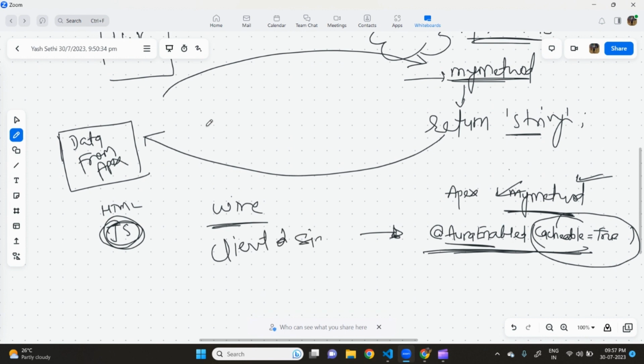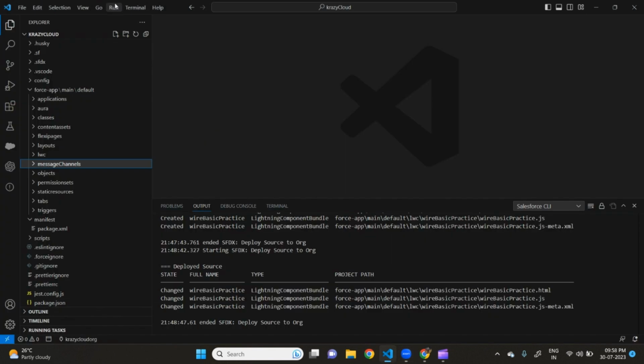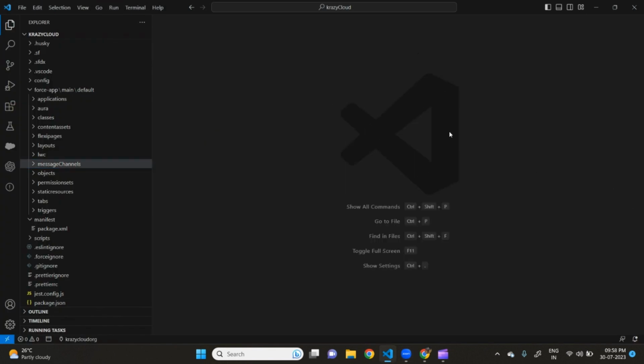So every time you call this method, it will store the data into cache so that the next time it can get the result faster. That's why we use cacheable equals true. And AuraEnabled is used to make your Apex method visible to your LWC component, nothing else. Correct.